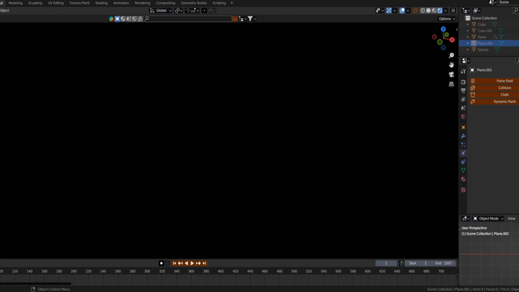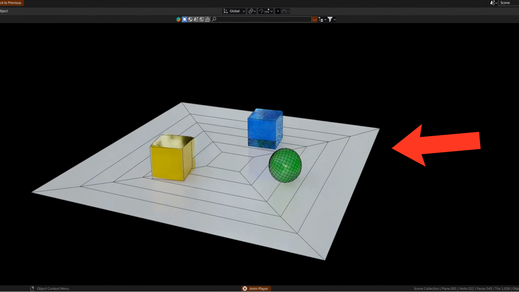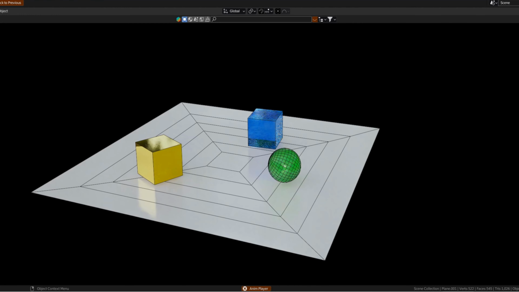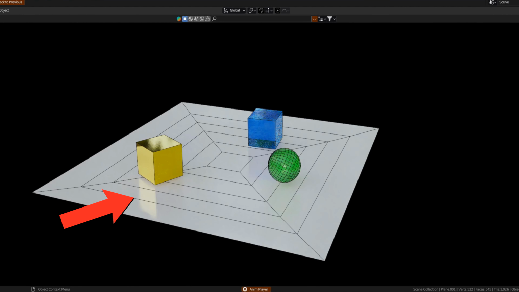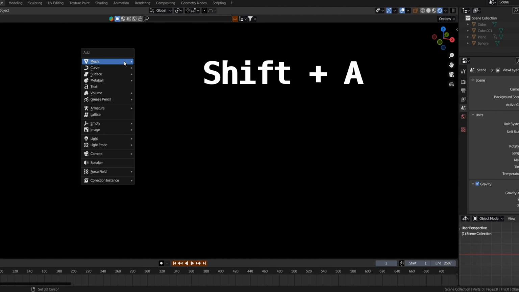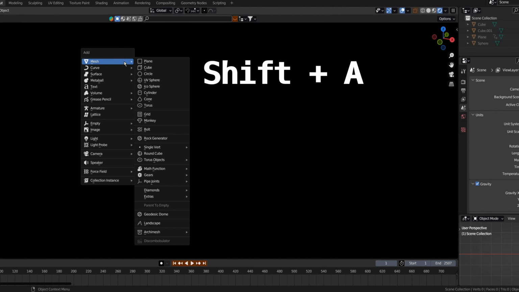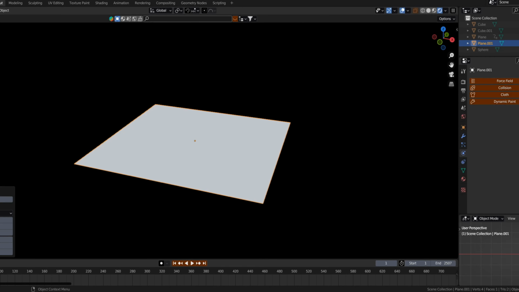Start by saving the scene to ensure you don't lose any progress. To enhance the realism of our scene, we can add a plain mesh as the ground. By doing so, the object we want to apply a texture to will have a more convincing appearance with the presence of caustics and reflections on the ground. To do this, press Shift+A to open the Add menu and click on Mesh, followed by Plane.